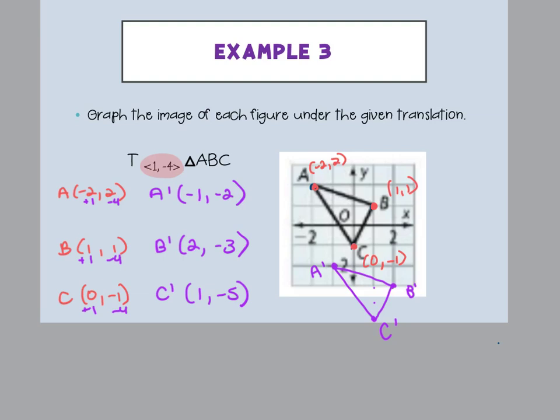It should again be the same shape, same size. So if you plot a wrong point and your triangle is not the same size, hopefully you can catch it because you shouldn't be changing sizes at this point, right? Should be the same size. In Notability, you could also draw that triangle, drag it down, and make sure it's the same size. That's something you could use to check. Questions on example 3? Who's still coming down?